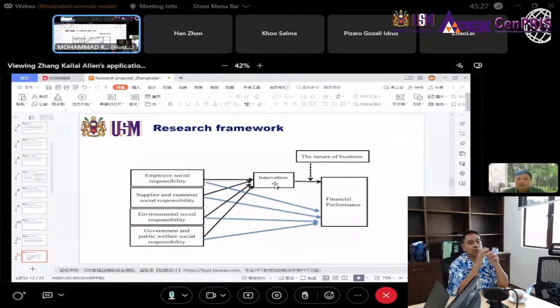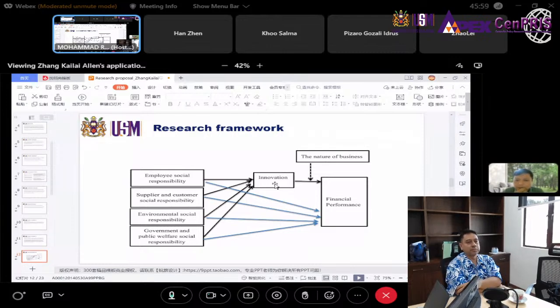So you can look at that, but it has to be something that has not been researched before. You must make that an important part of your research design, right? When you put together the conceptual framework, don't call it research framework, call it conceptual framework. You must have all those put together. So it must be something that has not been studied before. That is the most important point I want to tell you.